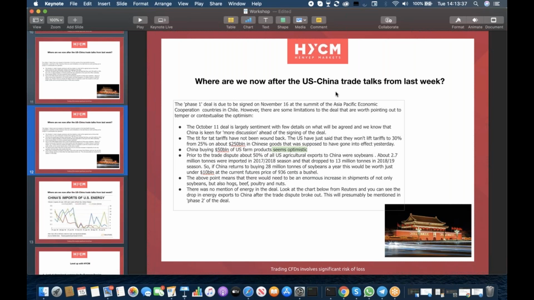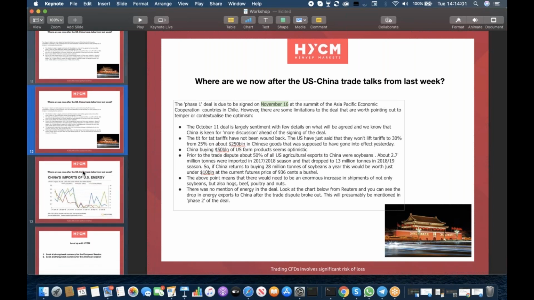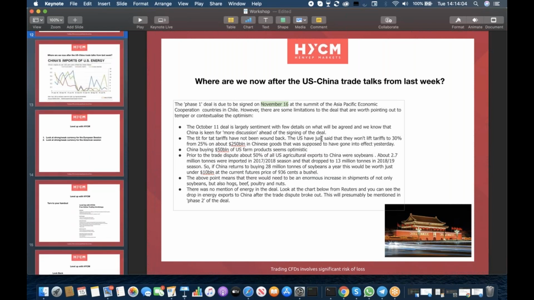So be aware that the trade phase 1 deal is still tentative. Now, the signing is November the 16th. So that gives us a good run up into that meeting, and the market will obviously have ebbs and flows on the mood, and watch out for more details coming through, and that will be affecting risk sentiment going up into it. So that's just a little update on the US-China trade talks. It's easy to get carried away with the optimism that a deal's been signed, and it's helpful, isn't it, every now and then to think, well, okay, what actually has been signed?